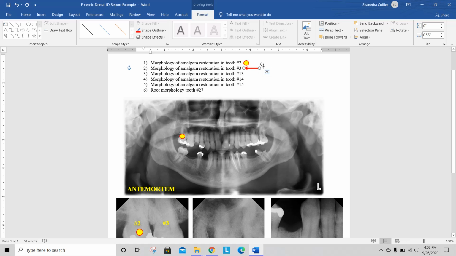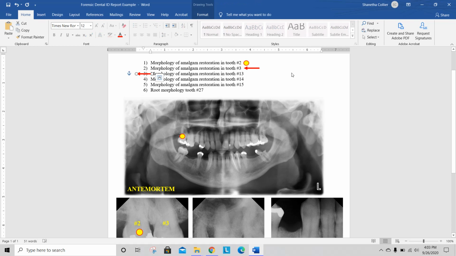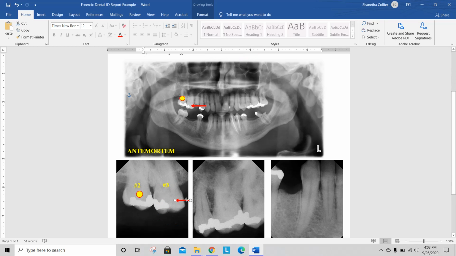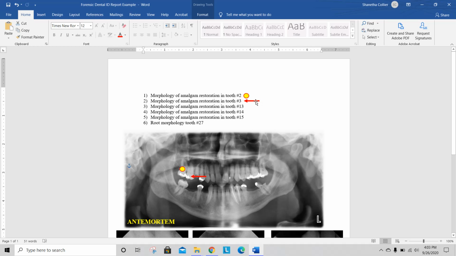We're going to Control C, which copies that, and then Control V and Control V again. Now I have 2 copies of that, and I can slide those down to where I want them to be. You can also grab the end of this arrow, and that will let you rotate it around in case you wanted to put that arrow at a tilt for something that you didn't want to cover up completely. You just needed to angle it a little bit. So you can rotate it in that manner too.